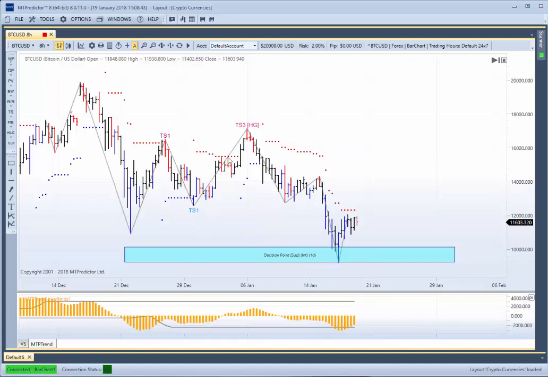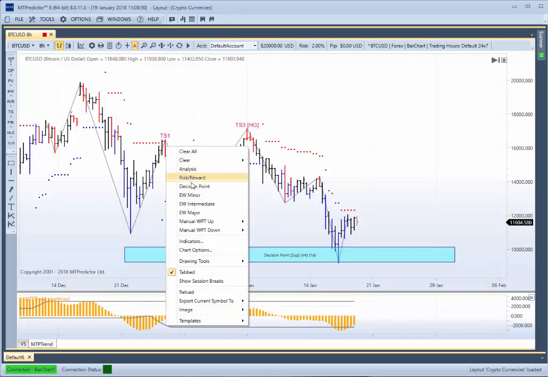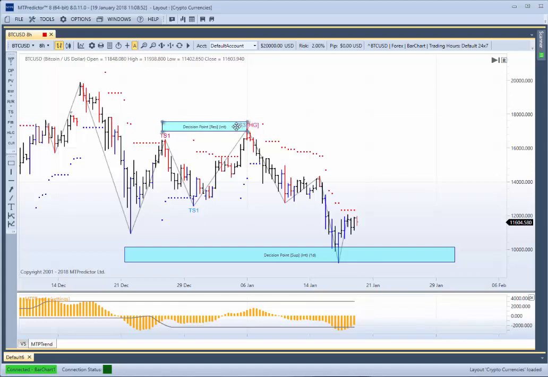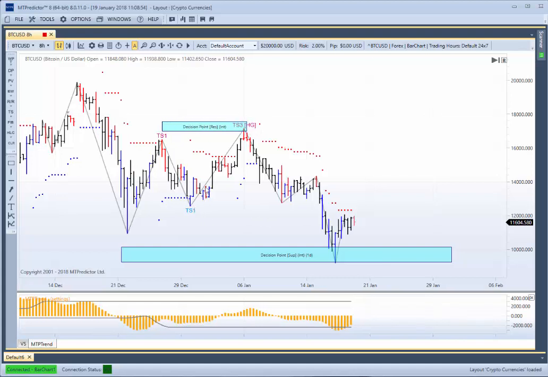So let's go down to some shorter time frames as well. As usual, let's place our DPs on the chart. So I want to place a DP off this pivot high here. Remember, this would have been on the chart in advance as the market was starting to rally up here. So this would have got you ready for this particular area for a potential reversal, which came in quite nicely.